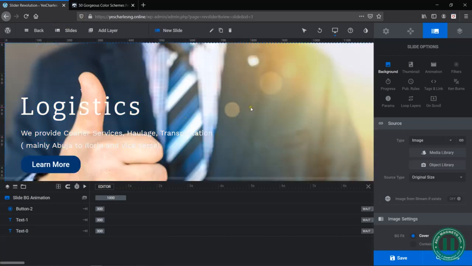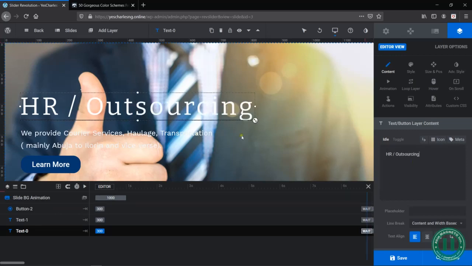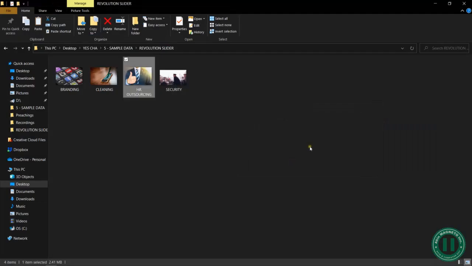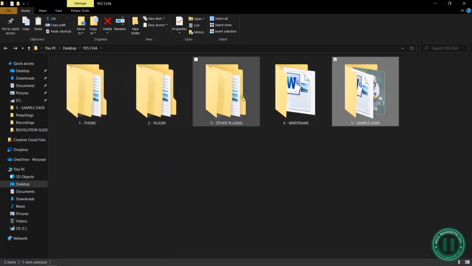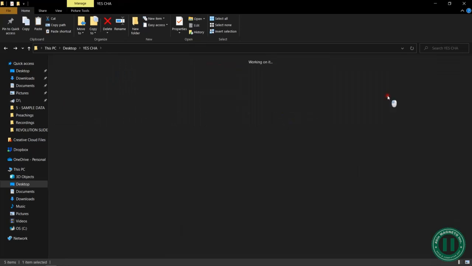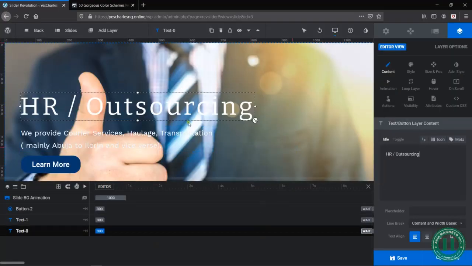Actually, I want to change this. From the document we have here, let's fetch some text.